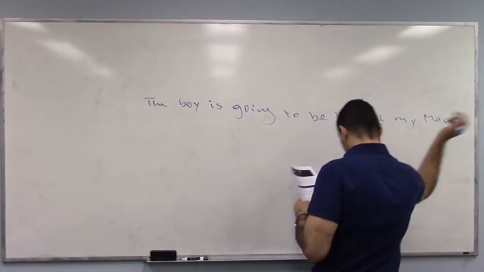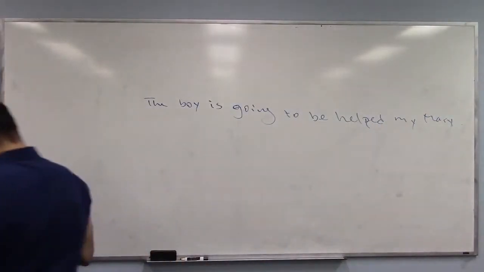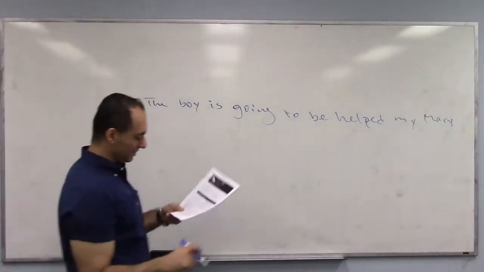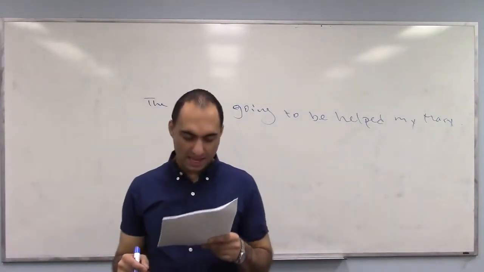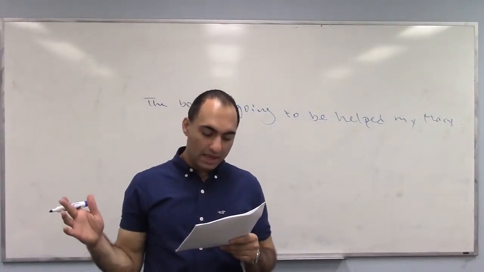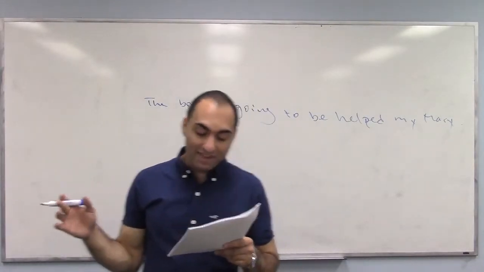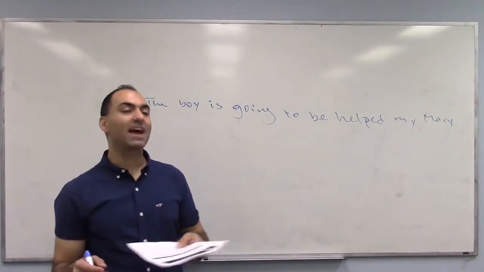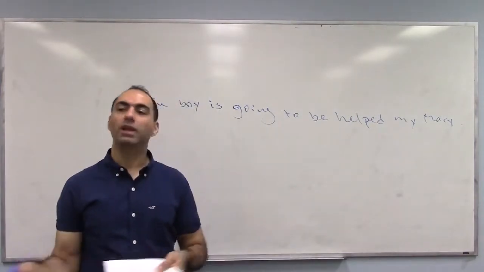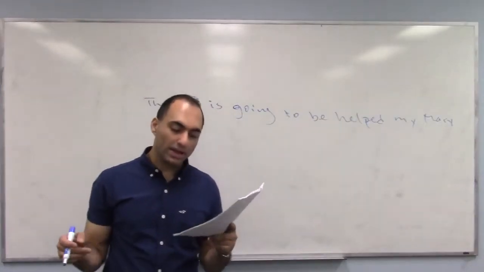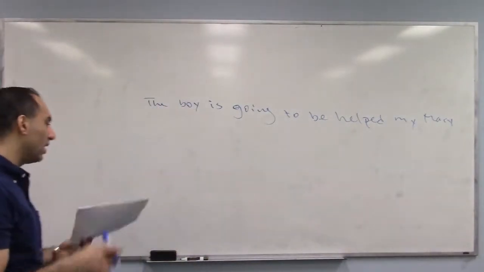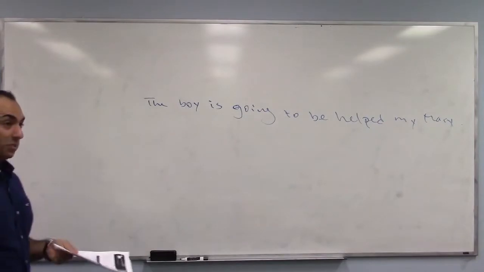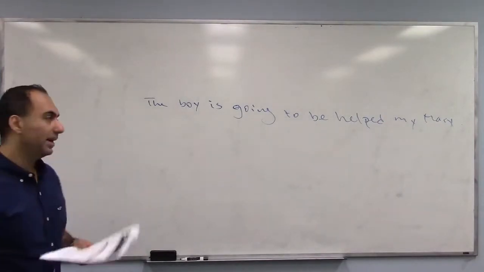This is so stupid. I miss Stefan. This is really stupid. But anyways, yes. Well, Mary will have helped the boy. The boy will have been helped. Will have been helped by Mary. The boy is helped. So it just goes on and on. So this is how stupid it is. The question: was the boy helped by Mary?